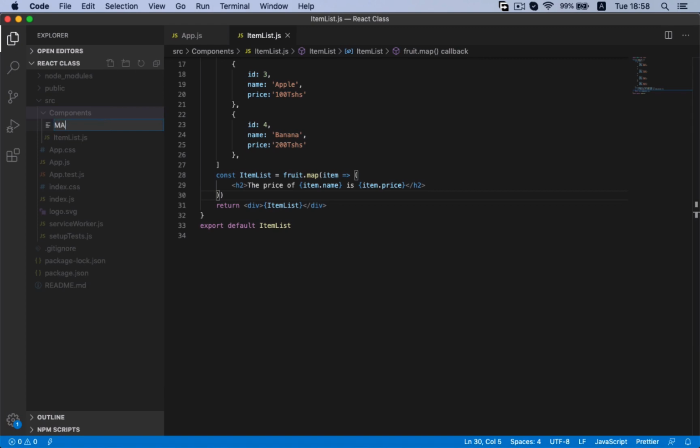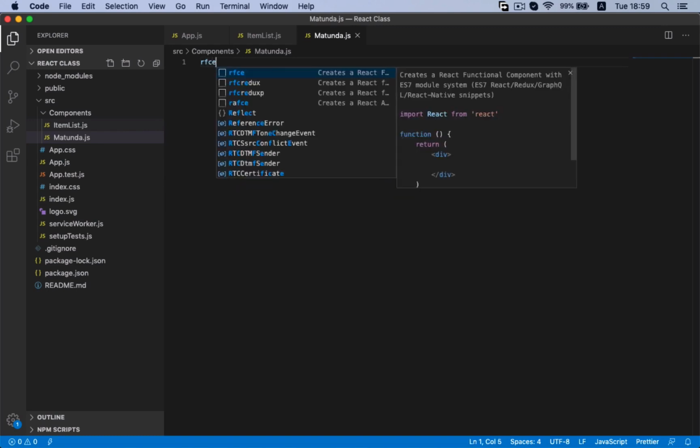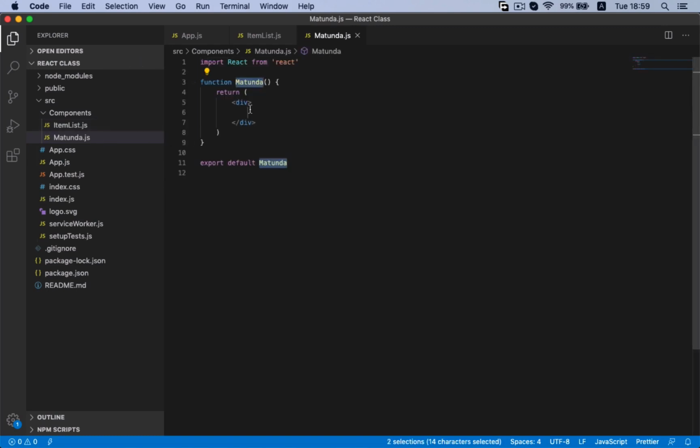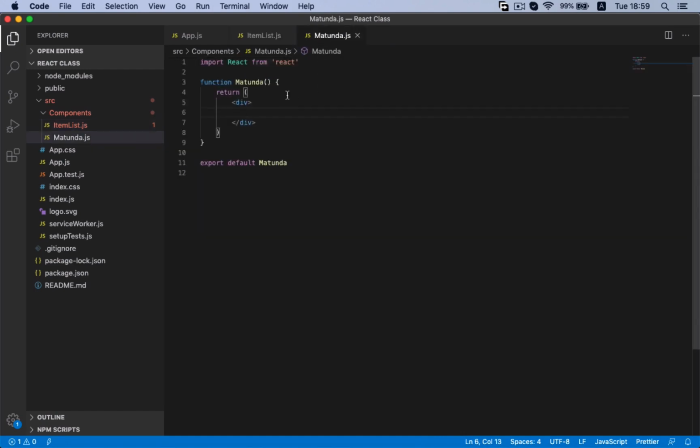This component I'll call matunda.js. Matunda is a Swahili word, meaning fruits. So I'll have again the functional component, so I'll use my snippet rfce, then inside here I will paste our JSX that we render here.